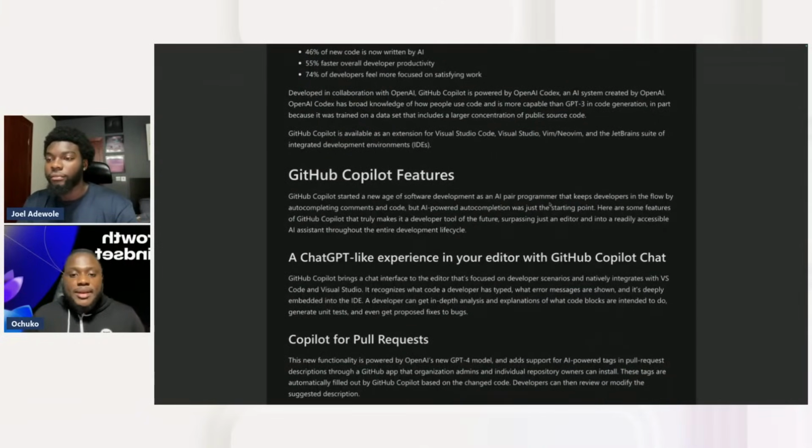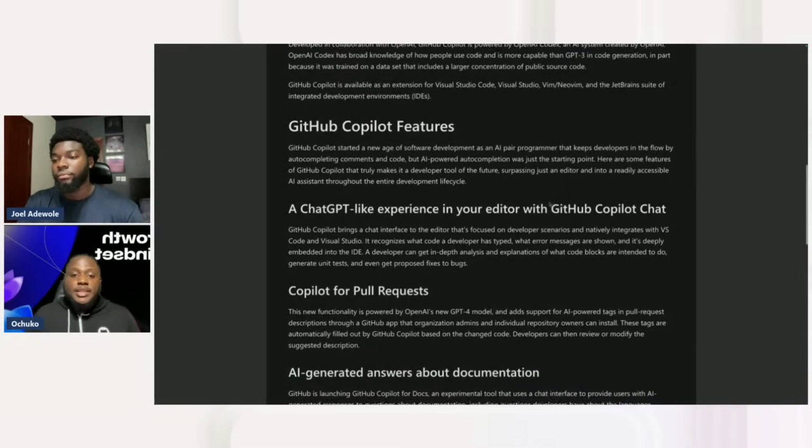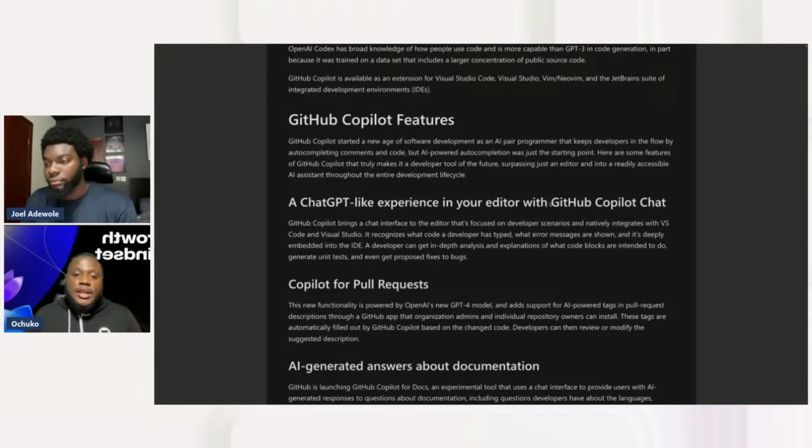So Joel has talked about some amazing things about Copilot. He's talked about what Copilot is, your pair programmer. But some features that Copilot has are also really amazing and can help you with your development. Our theme is faster development with Copilot. But how do we develop faster with Copilot? Copilot has some features. The first one is a ChatGPT-like experience in your editor, which means your IDE, that could be Visual Studio, JetBrains, or whatever IDE you're using that is supported by Copilot. We're going to look at a bunch of that later on. One of the things Copilot does is that ChatGPT-like experience where you can actually relate with an AI, put in some prompts and get responses back.